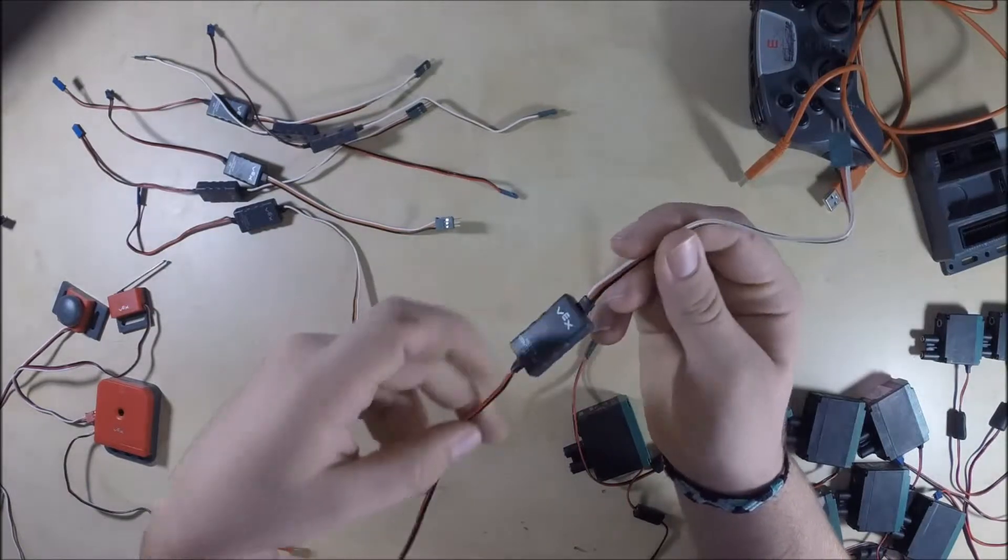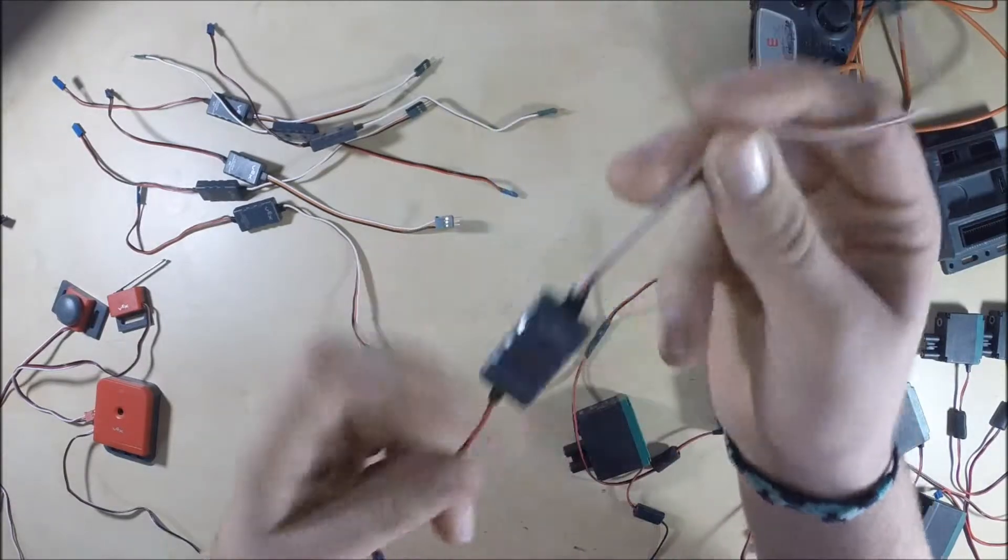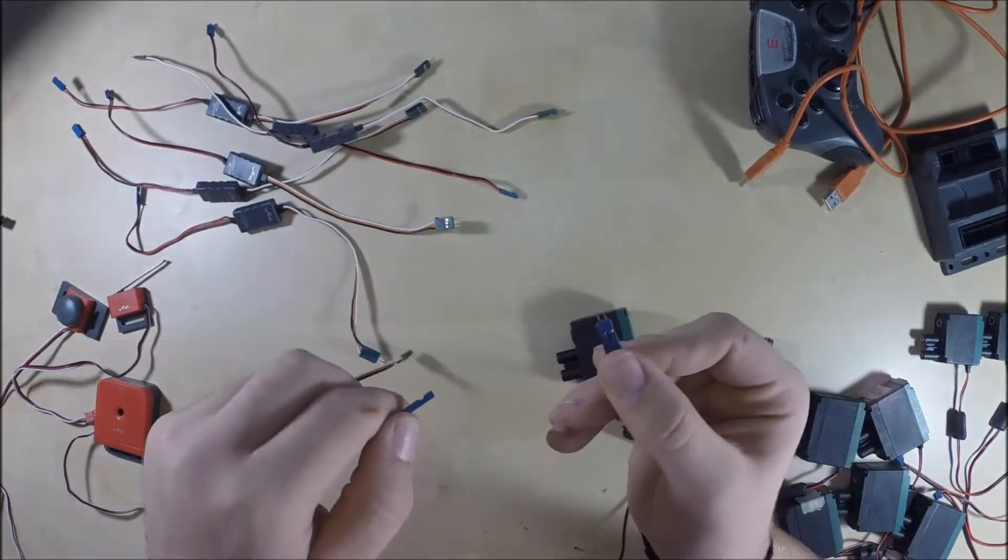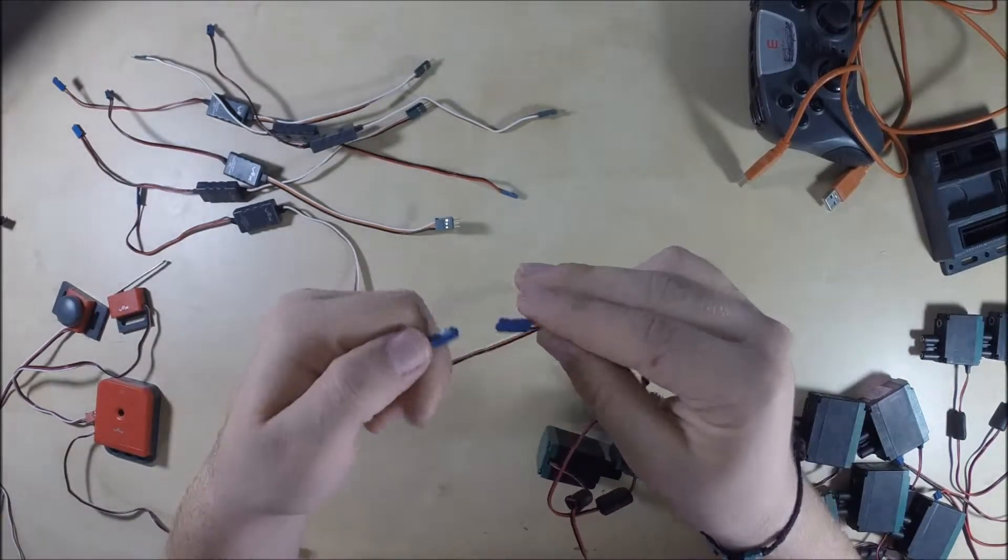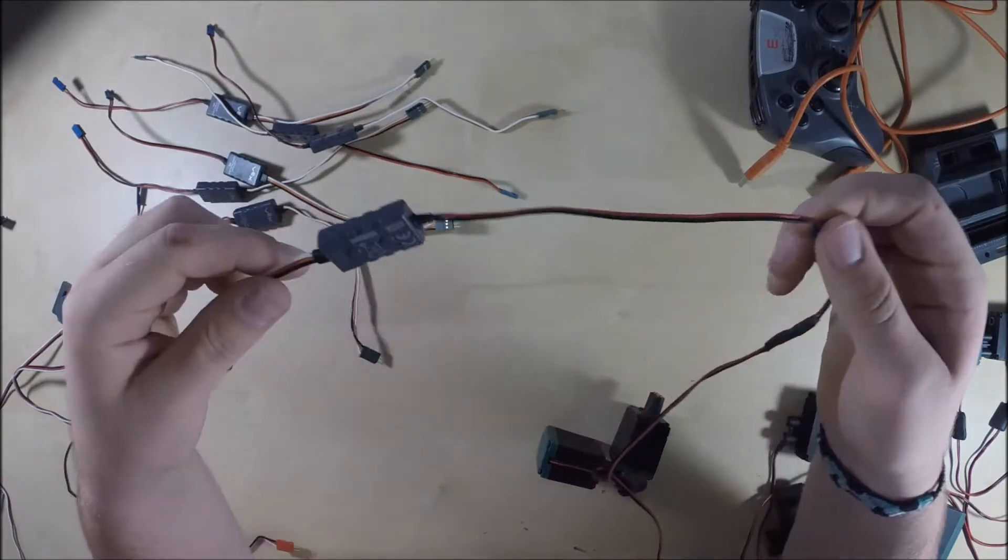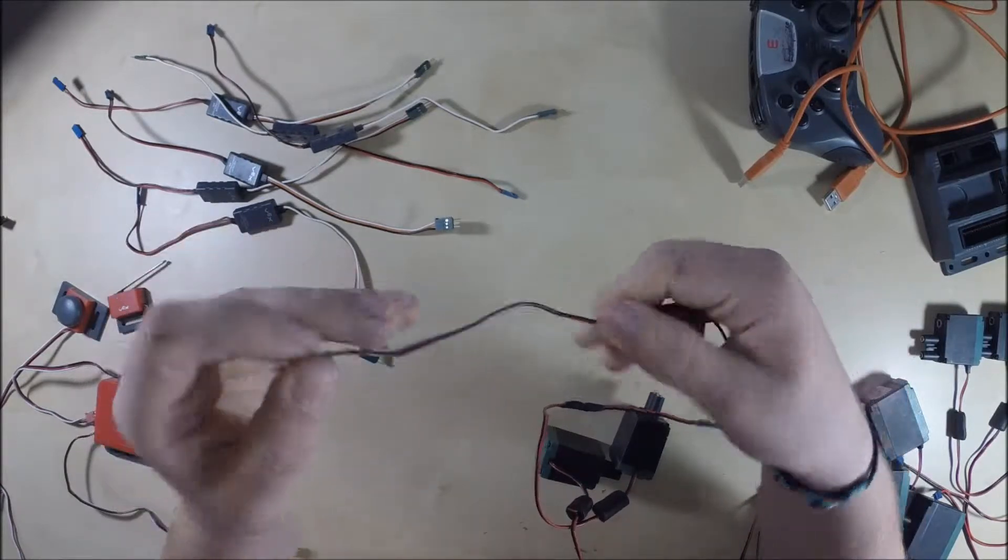So to get the same functionality out of these motors that have only two pins, you have to use one of these motor controllers. There are motor controllers 29. Okay, what that does is it takes the two-wire connection of your motors—your motor two-wire connections—you plug them together like so, two pins together, blue to blue. And it takes that because it goes in this little box, and out comes three wires.